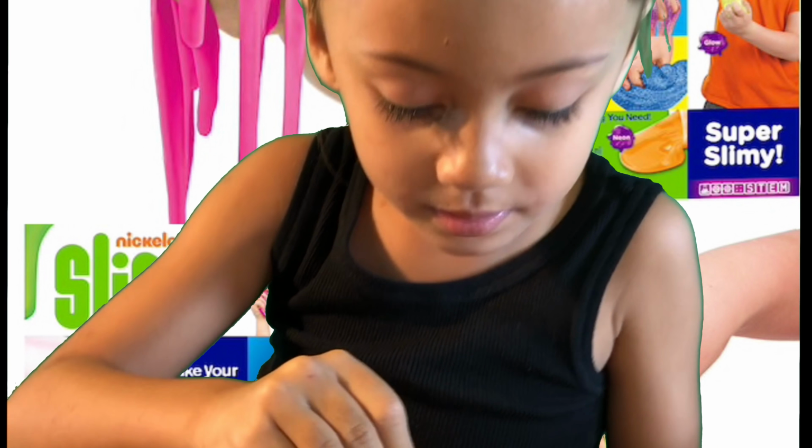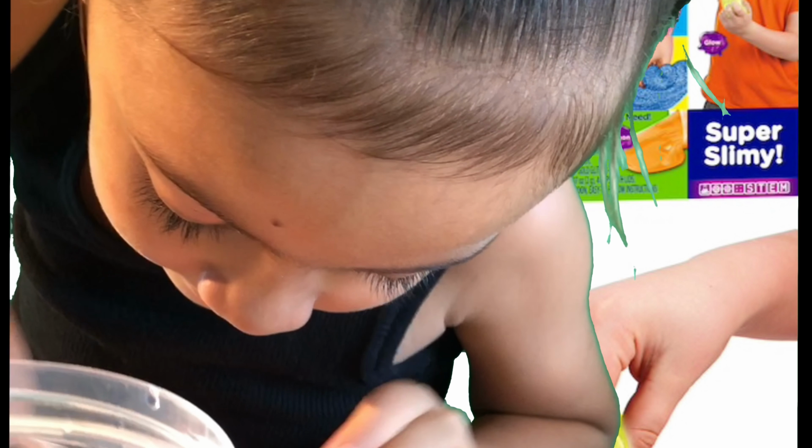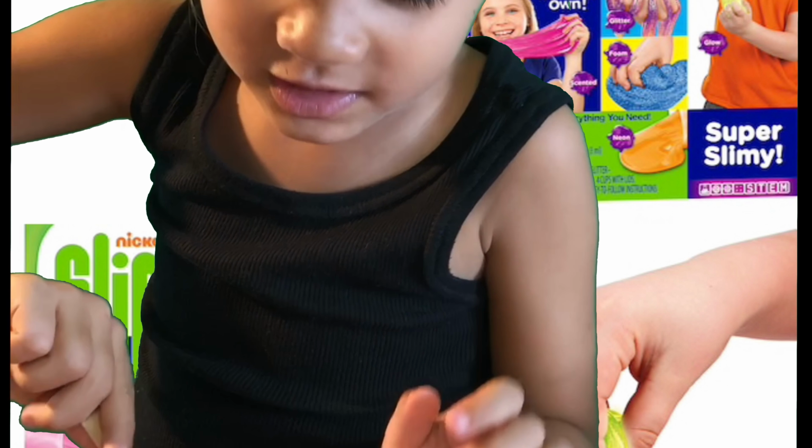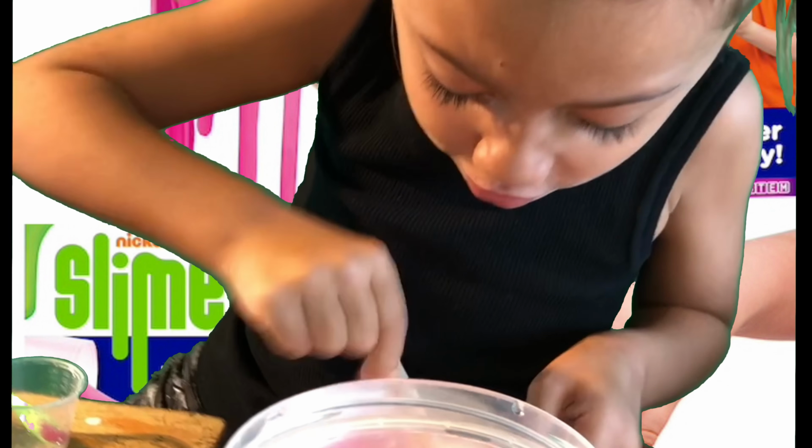Now for in here. Good. Mix this up, because I don't want to see white. Don't want to see white anywhere. So mix this. Done. Like a tornado.